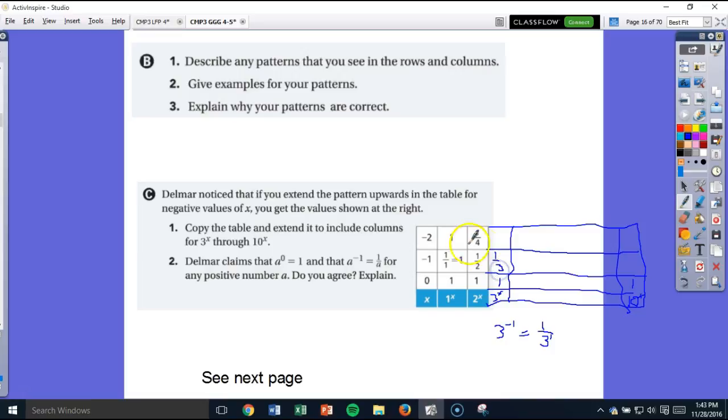On the second one, we have 3 to the negative 2, and that's going to equal 1 over 3 to the second power, which is 1/9. Okay, so hopefully you see how that's going. Go ahead and finish the whole table doing that. We're only going up to negative 2, no further than that. So that's what we need to be doing in our class discussion. If you want to work on this table too before you get into class, that'll save you some time to give you more time to do your ACES assignment in class.